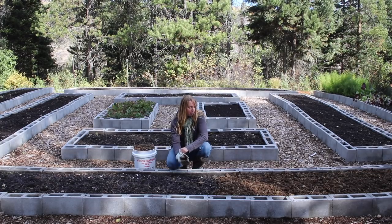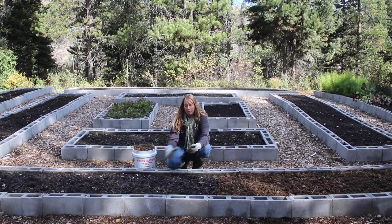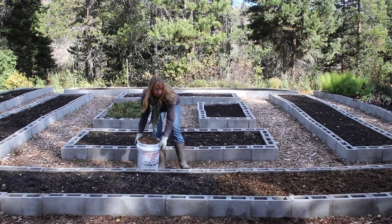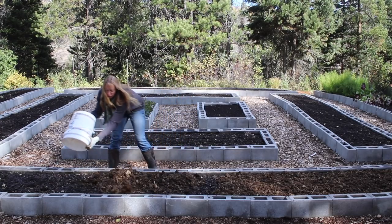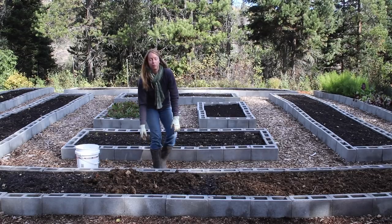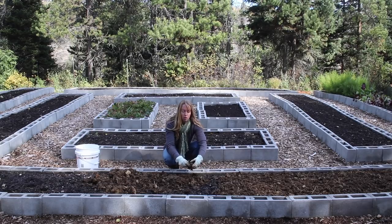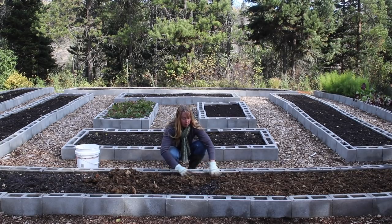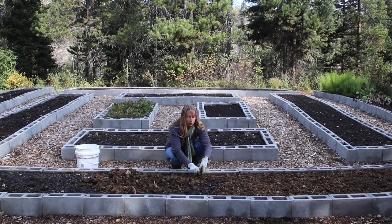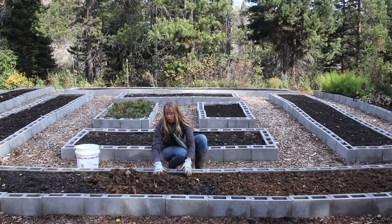What you can see here on this side is I've added some horse manure on top. I've added different things in different years depending on what I've had access to at the time. There's somebody who has horses not too far from here and they're willing to share some of their manure, so I've got a few buckets of that. This has been partially broken down or composted already through the summer — it's not fresh, but it's not completely broken down yet either. I'm using my hands to crumble them up and spread just a little bit across the surface.